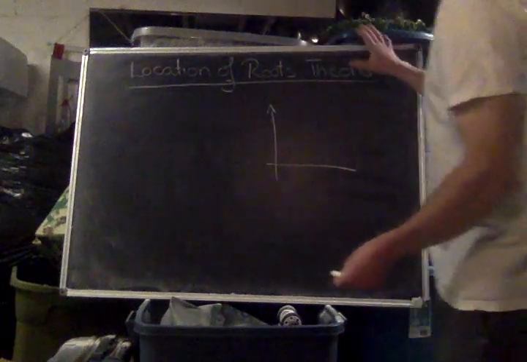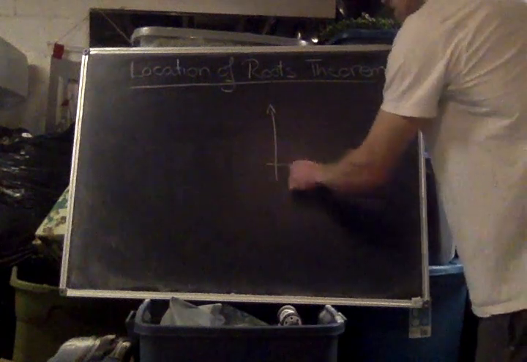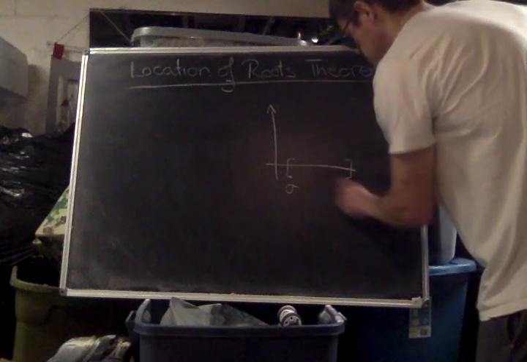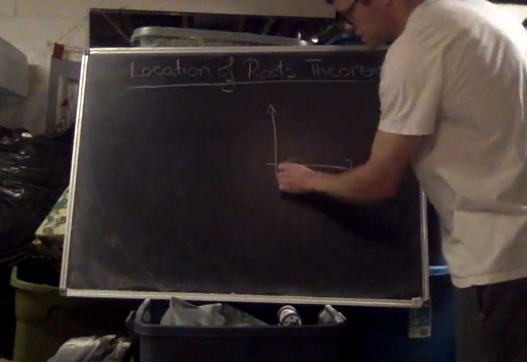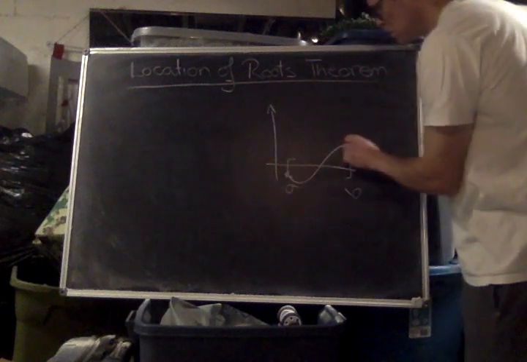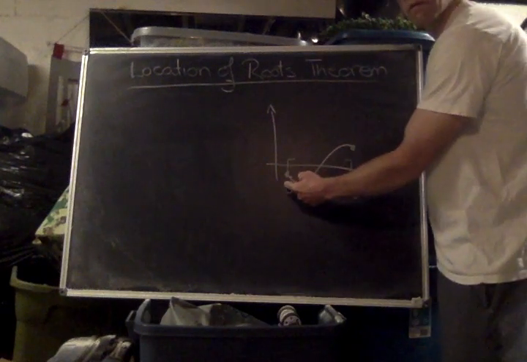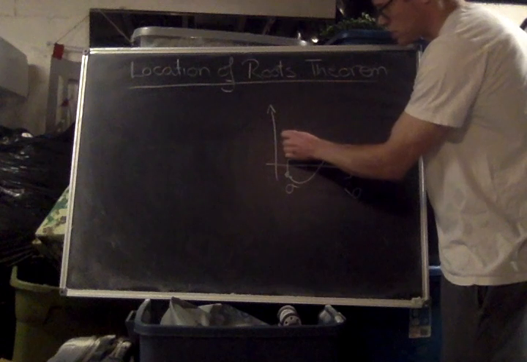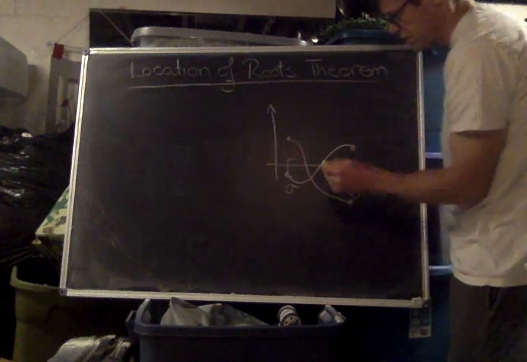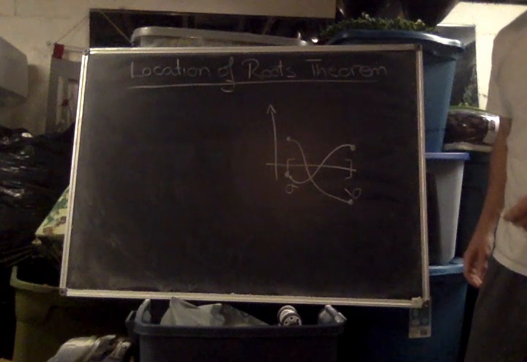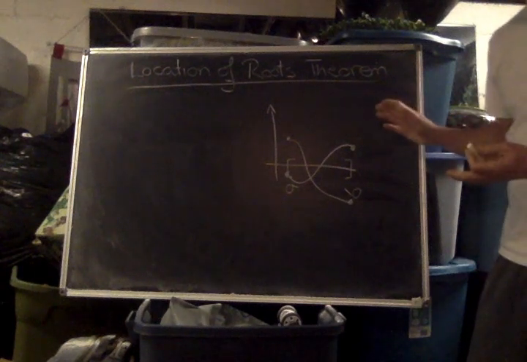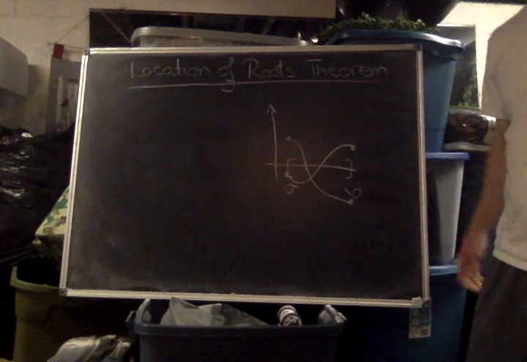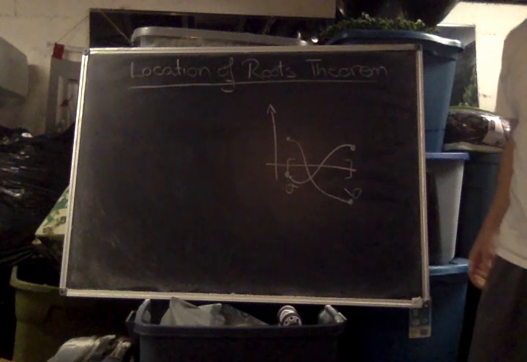Right? So, well, let's start here. The location of roots theorem is going to say that if you have some closed bounded interval, a, b, and if you have a continuous function on that interval with the property that at one endpoint the function is, say, negative, and at the other endpoint it's positive, or possibly at one endpoint it's positive and at the other it's negative, all that needs to be true is that the sign of the function at opposite ends of the interval needs to be opposite. One's bigger than 0, the other's less than 0, etc.